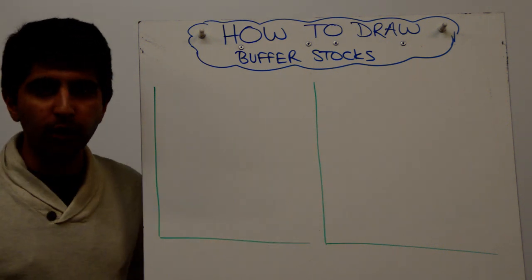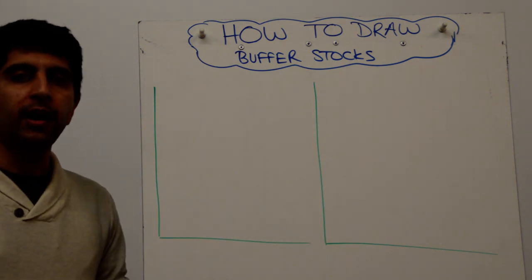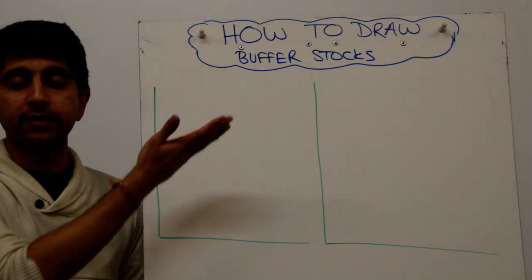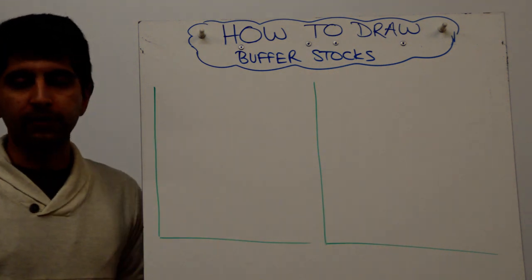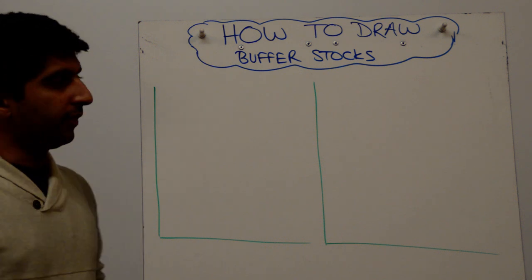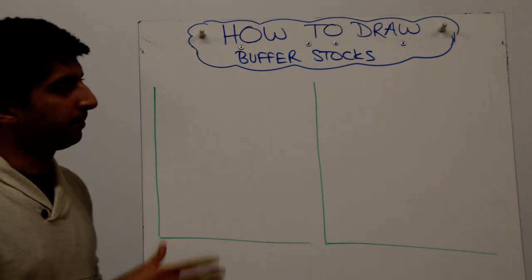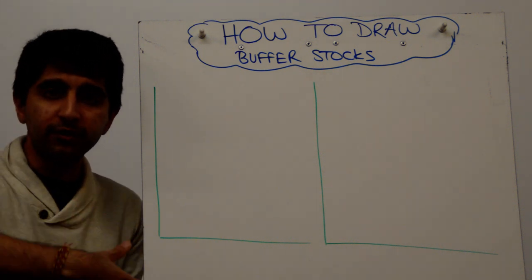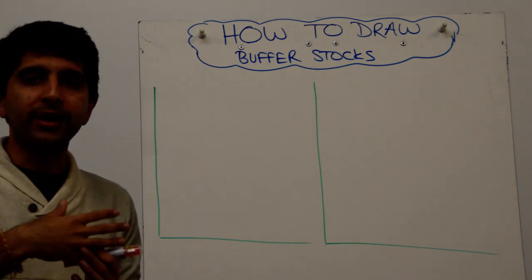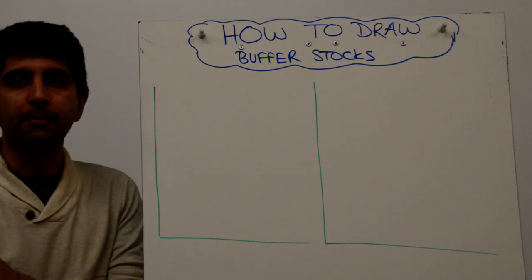The way to do this is to draw two diagrams. This is very helpful in showing how if the price is under pressure of rising the government can step in and stabilize it and how if the price is on the verge of going too low the government can step in and stabilize it. The idea behind buffer stocks is that governments can either release stocks that they've held themselves or they can buy up excess in the market themselves.